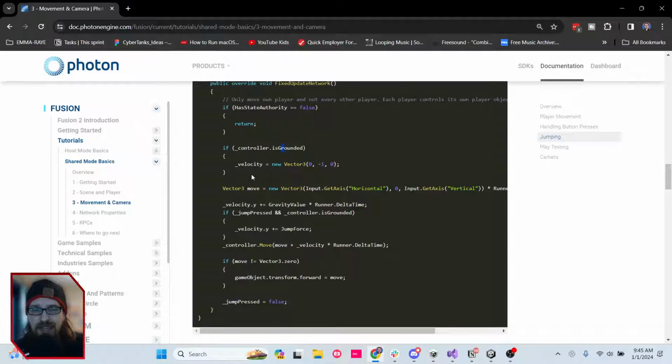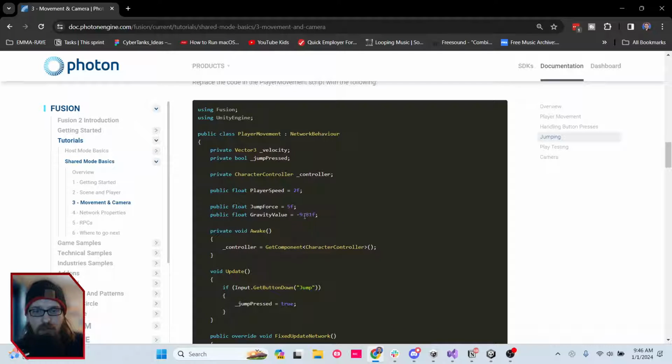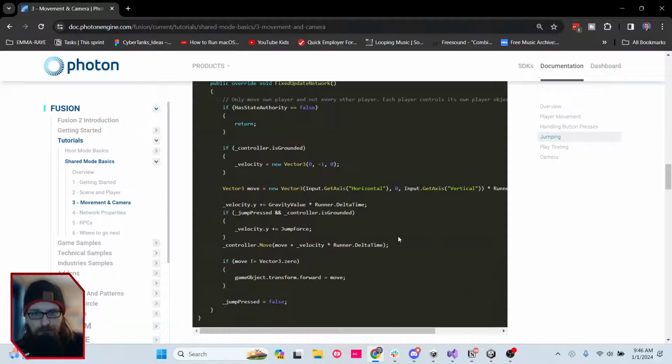I'm surprised that they're not putting this actual movement. Oh, it's doing it down here. Okay. So if it's grounded, it's setting its velocity on the Y to 0, just to keep it on the ground. And then we're creating a new, I don't know why it's doing it that way, but whatever. Then we're basically creating a false gravity. So our velocity on Y is our gravity value, which is a new input variable that we're putting up here, the traditional gravity value from Unity's physics. Also notice there's a jump force there.